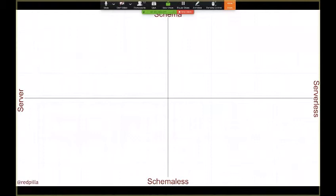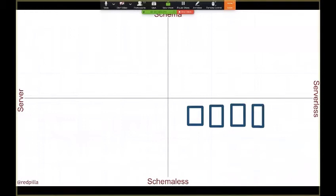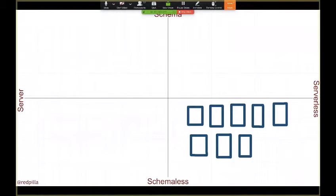And what Snowflake does is they use the object store as the sort of gold copy of data. And this is in their own proprietary format, columnar in nature, a highly optimized way for them to store data. And so we are schemaless, sort of, in the way that the data as it's stored on disk here is sort of schemaless, and it's serverless in that it's sitting in an object store.